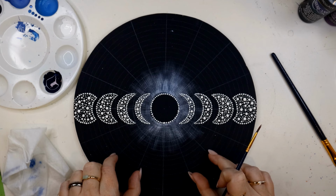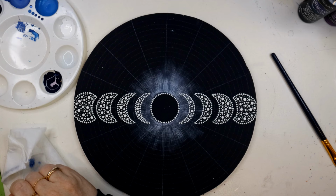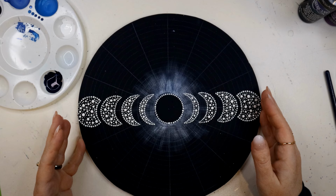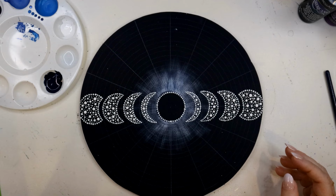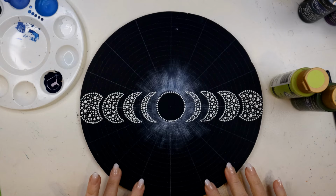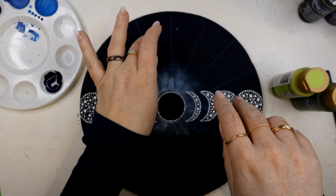These two lines here are going to be where our planets go. So let's do those first. It doesn't matter what order you want to put them in. I'm probably just going to go in the order from the sun out, work my way out. So let's just do Mercury, Venus, and then we'll do Earth and Mars together. And then over here, we'll do the outer layer. So we'll do Jupiter, Saturn, Uranus, and then Neptune. And then I think that'll look good.